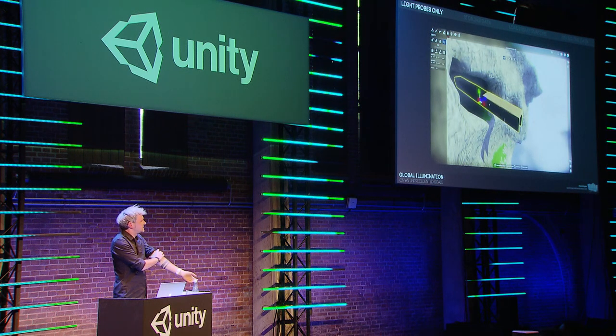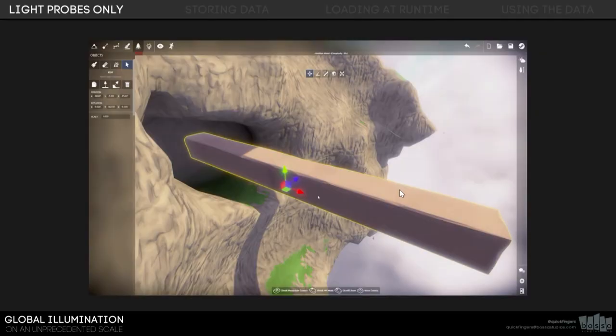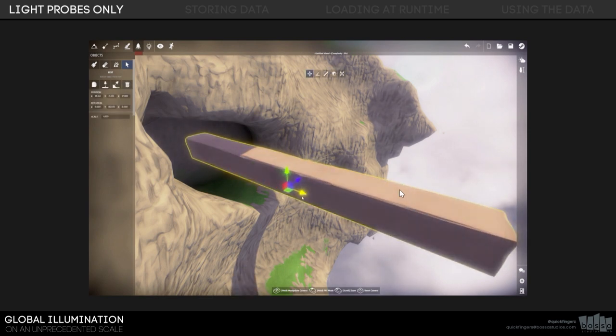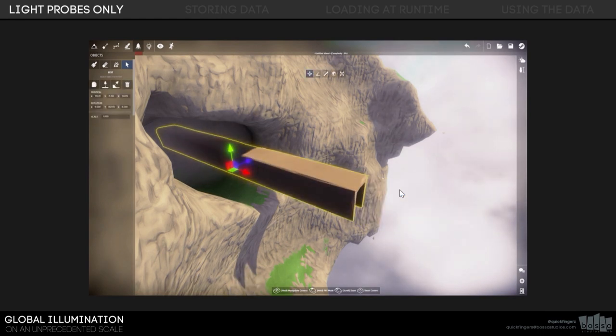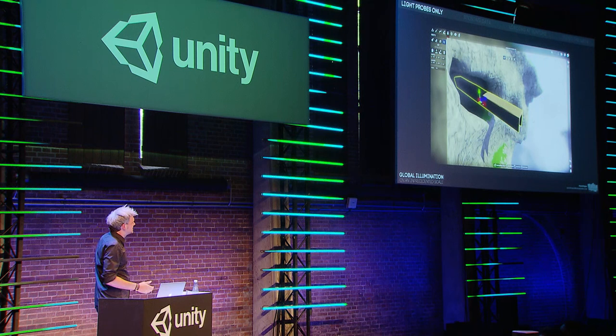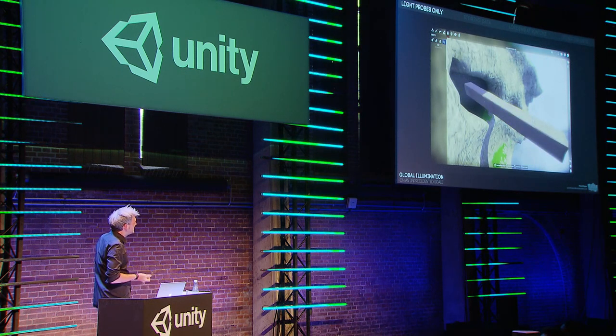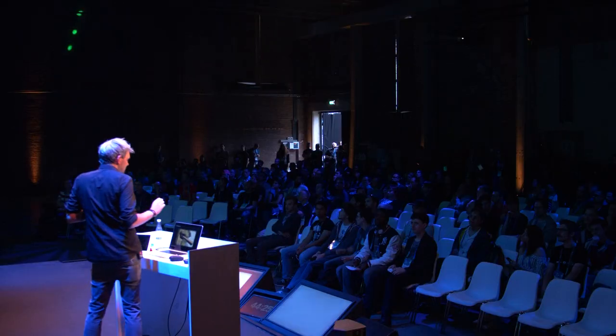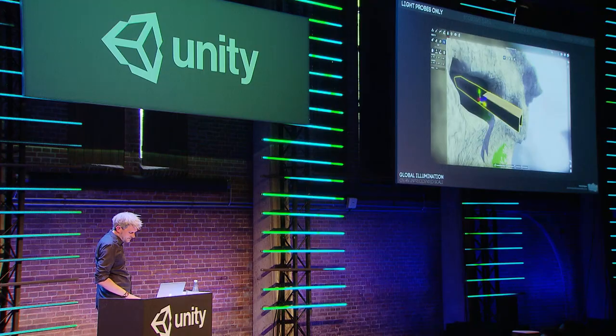Now, Unity does have a solution for this called the Light Probe Proxy Volumes, which effectively makes a 3D texture for each object that you set it to that stores the lighting information across that texture. But it was really bad if you had every single object using one of these 3D textures, your bandwidth just goes crazy. And yeah, we found it was too slow. So we needed something else. But it's fair to say that could have worked. And we do still use the light probes for our dynamic objects and our really small objects. But for the larger objects, we do need to bake some information into the vertices.